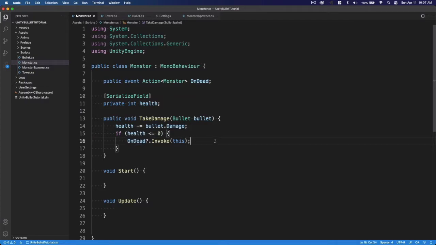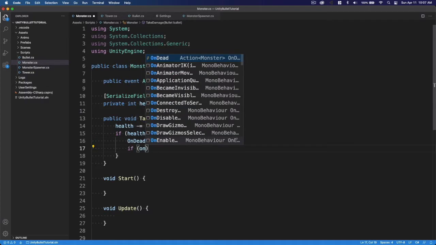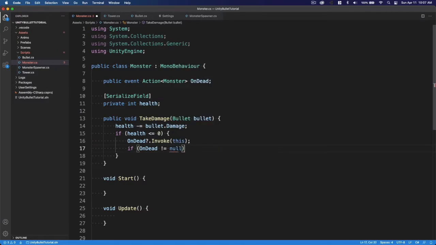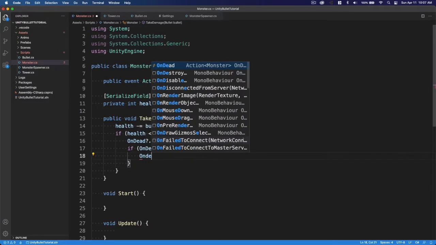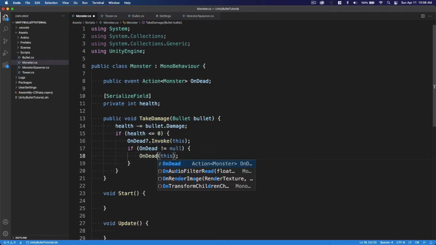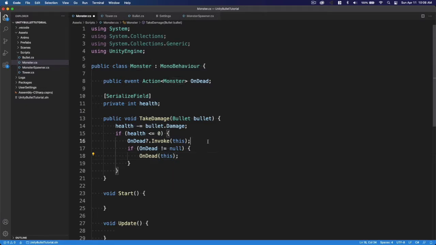So this line is similar to this one: if onDead is not equal to null, then we call onDead.Invoke. So that's the same. Actually, we can even shorten this one by just deleting the Invoke.